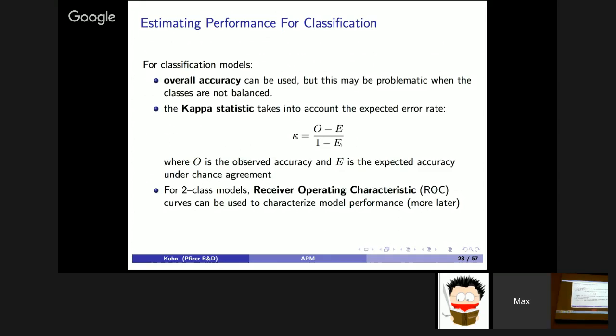1 means that you have perfect concordance. -1 means you have perfect anti-concordance. So -1 means you'll get them all right if you reverse the labels of what you did, which almost never happens. But 0 would basically mean there's no association between the predicted classes and the observed classes. So that's good if you have a class imbalance. I'll talk about the ROC curve in a minute, and that's what I'll use. And that's really specific for two-class models. I'll get to that in about one slide.